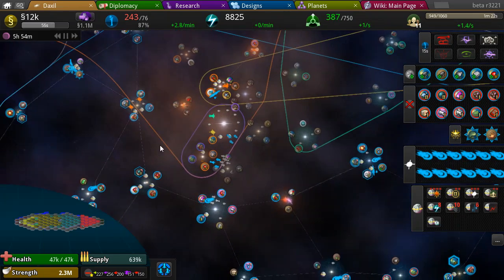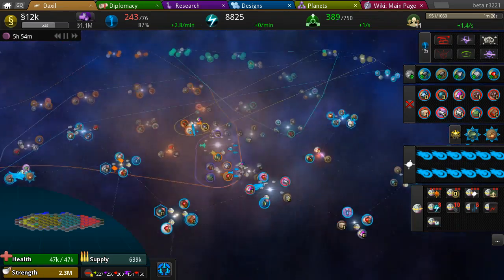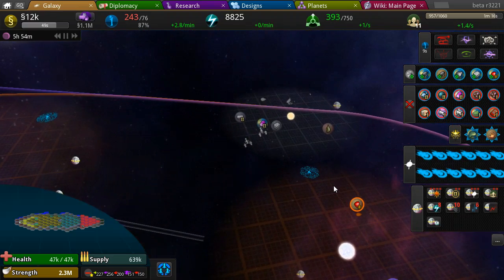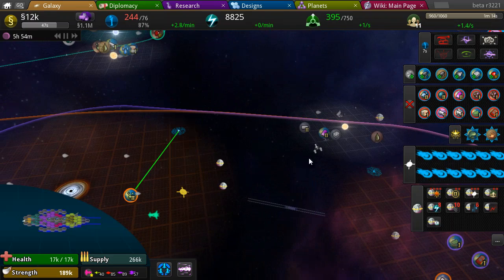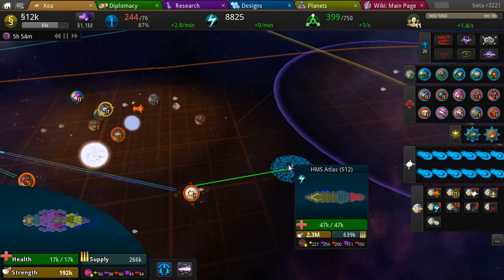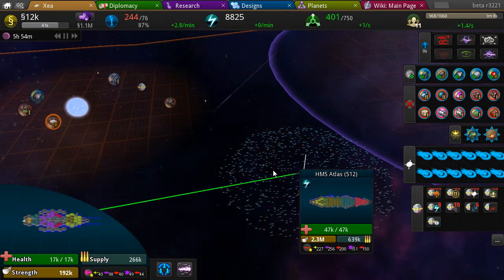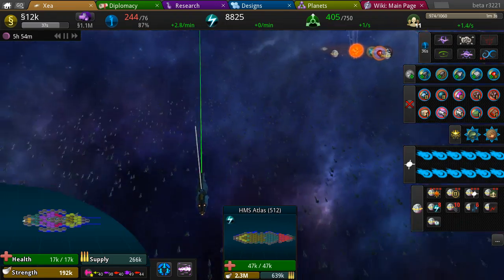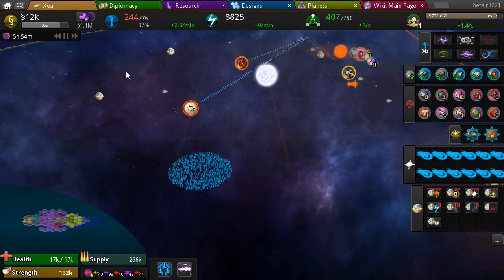I think because my fleet is so powerful, they're not going to want to try and invade, or even engage me, for that matter. I'm going to try and force their hand, but there's only so much I can do. If they run away from me, I can't stop them. Which is a shame. I really wanted to see this 2.3 million fleet in action.